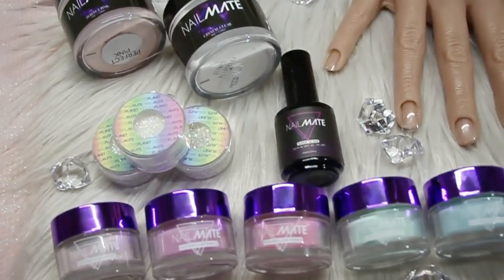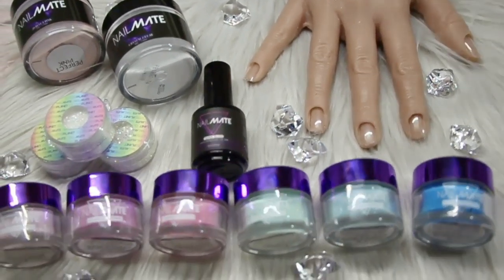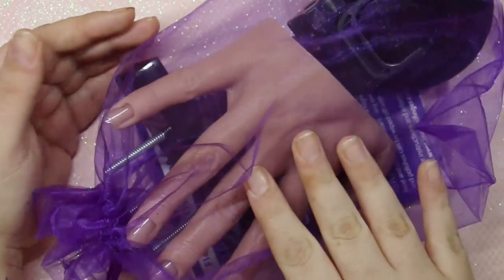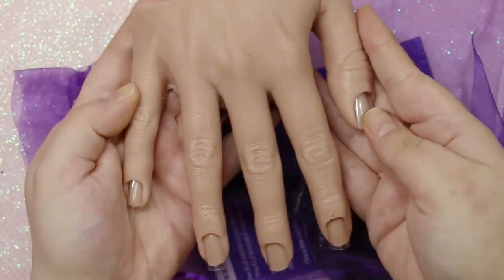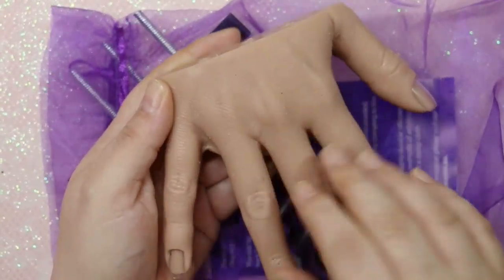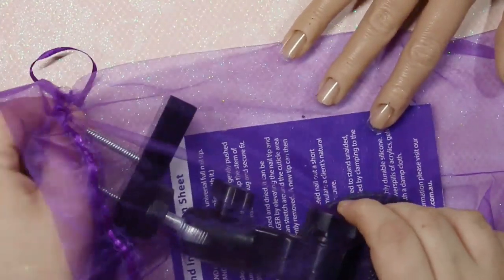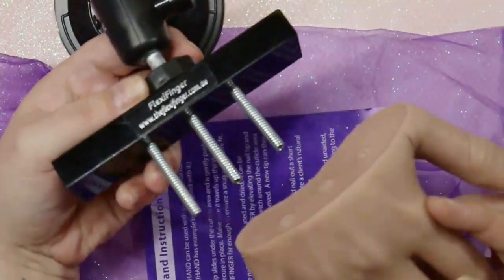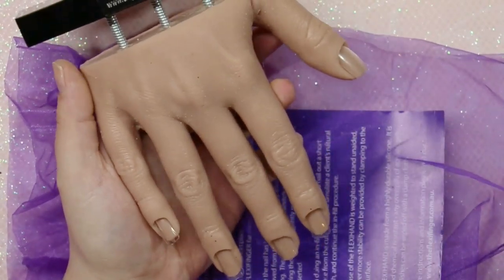Now moving on to my purchases from Glitter Planet UK. As you may know from my chit-chat video a few weeks ago, I had a trial kit and wanted to wait until they released their colors before buying more. Now that they have colors, I picked up a few. First I want to share the new Flexi Hand model — it's almost a full hand rather than just fingers, so it'll look great in pictures. I still have the original and the Flexi Finger, so I'll do a comparison.